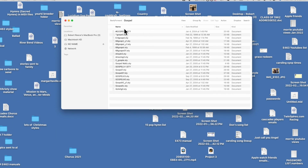And here are the 19 gospel styles. And you can see over here that they're all small. The biggest one I can find is a 37K. That's the biggest one. And the smallest is 7K.